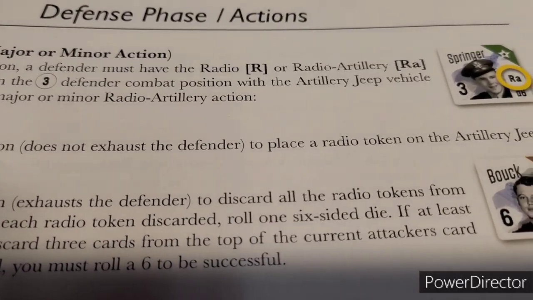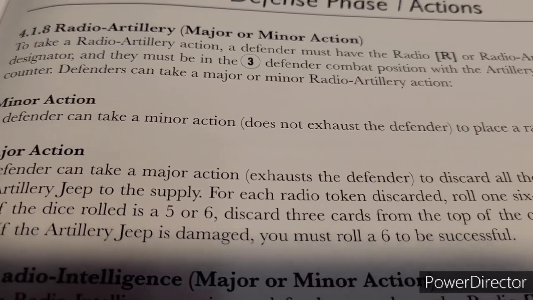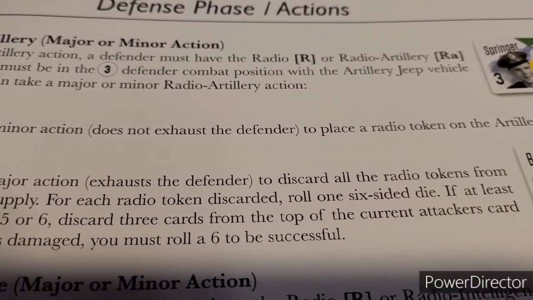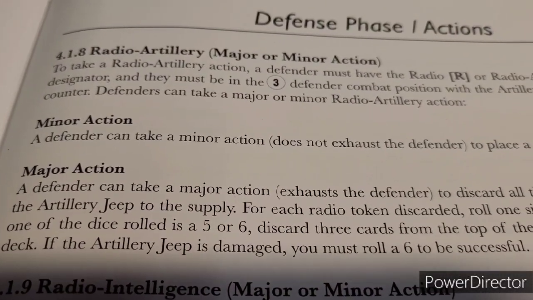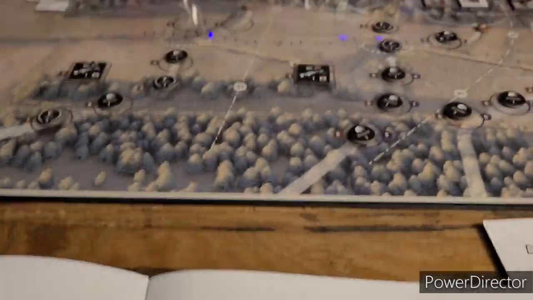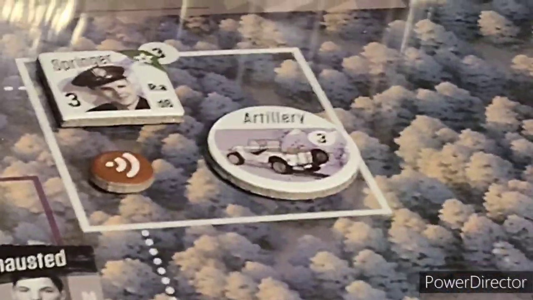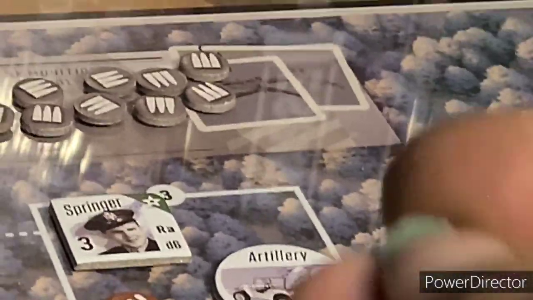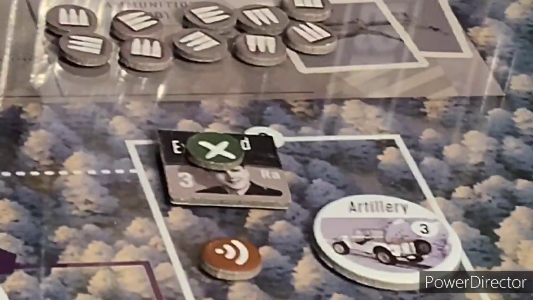Roll one six-sided die. If at least one of the die roll is 5 or 6, discard 3 cards from the top of the current attacker's card deck. If the artillery jeep is damaged, you must roll a 6 to be successful. So we're going to do that. We're going to go over here to old Springer. He's right there at that artillery jeep. We're only able to put one call in on him, so we'll put this on him. He'll be exhausted because it's a major action. Going over and calling artillery docks these guys out to where they're just laying on the ground. Can't even move. All right.